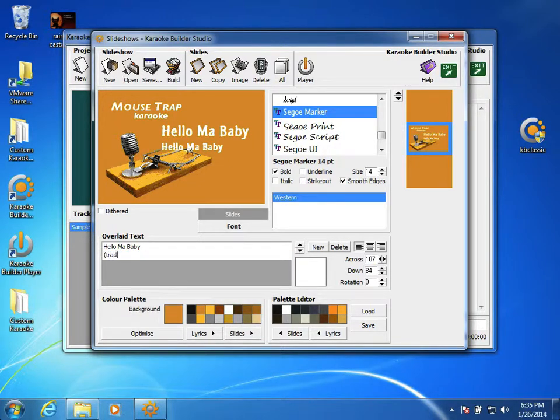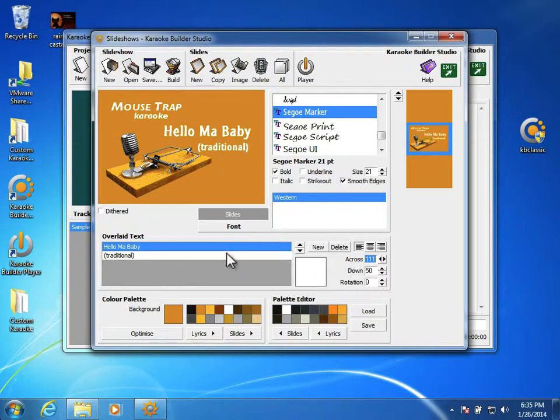But I'm just going to say traditional. And then use these across and down selections to move that text around a little bit.